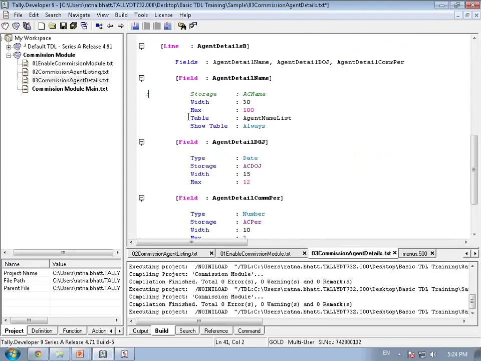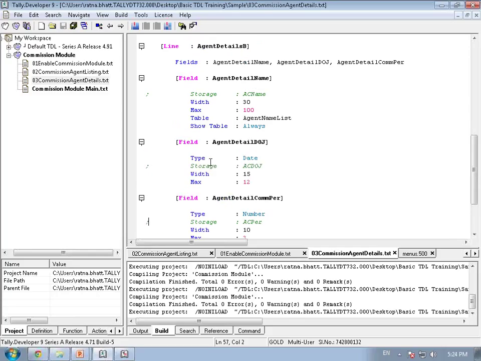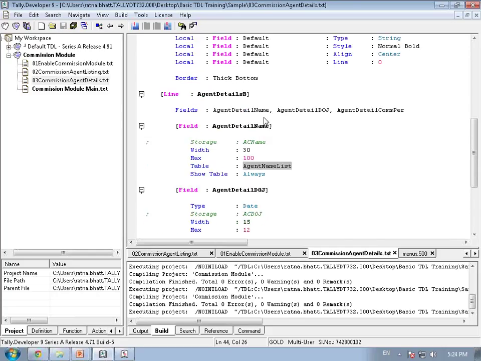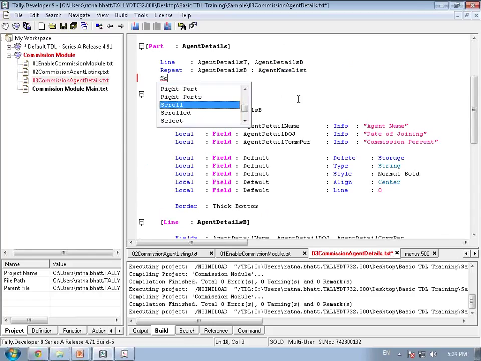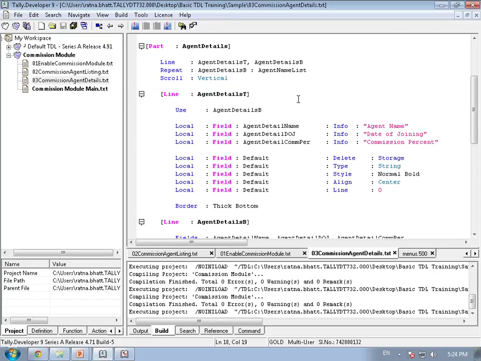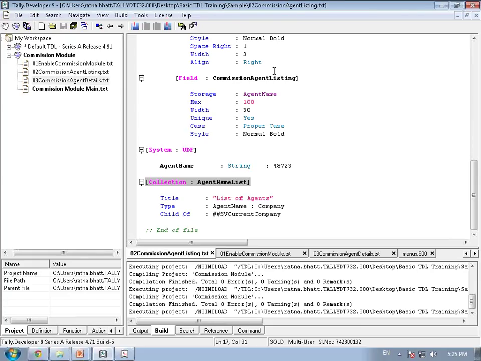So what we'll do is, currently we'll just comment all these storages that we have. We will repeat line on the collection and scroll it vertical to check at least am I getting my values in this collection or not.